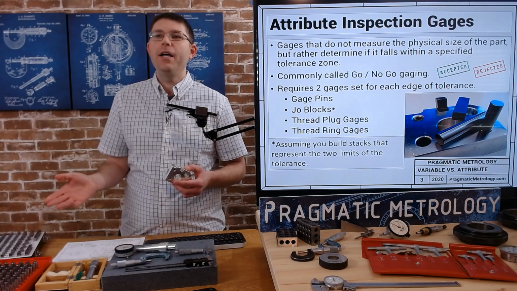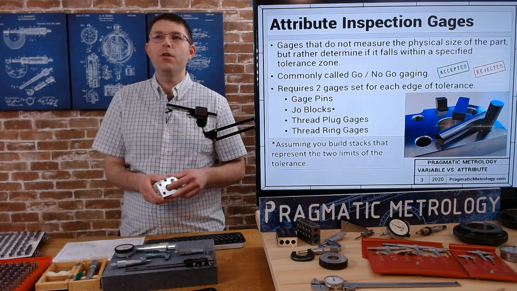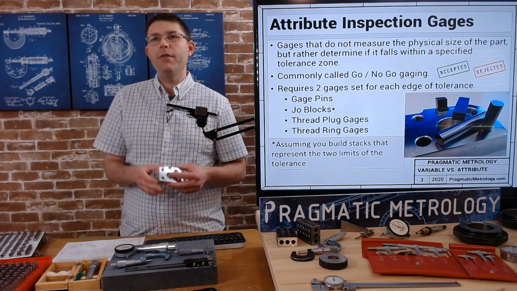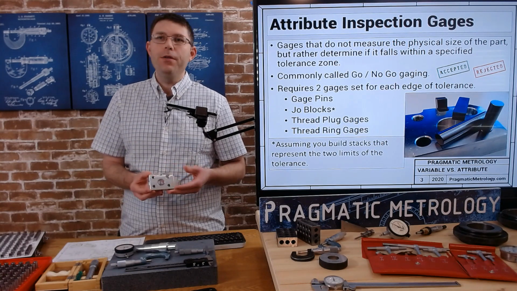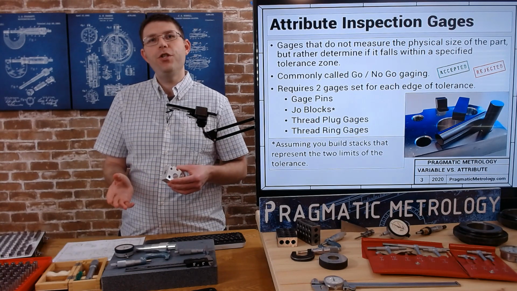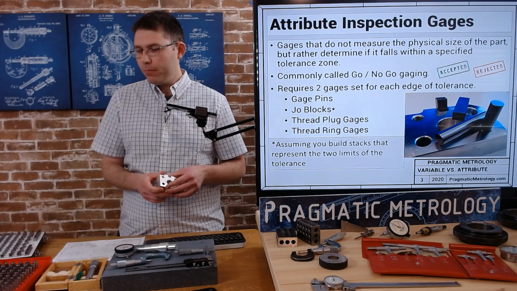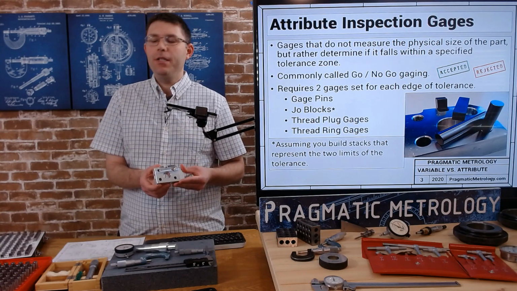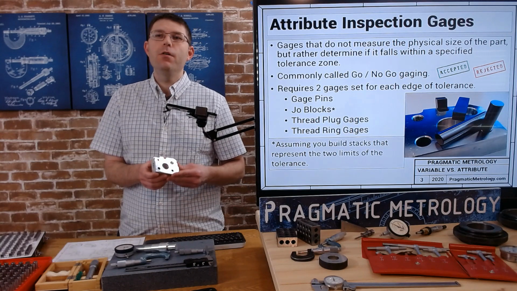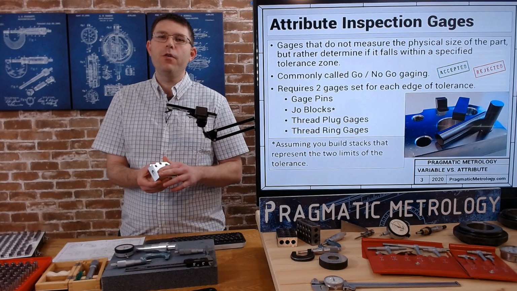And this style of checking what pin goes in is called go, no-go gauging. So you have a go pin and you have a no-go pin. And basically, one of them should go in, one of them should not. So with a go pin, in this case, it was the 392 pin. As long as that one goes in, and the 402 pin, which is the no-go, if that doesn't go in, the hole passes the requirement.